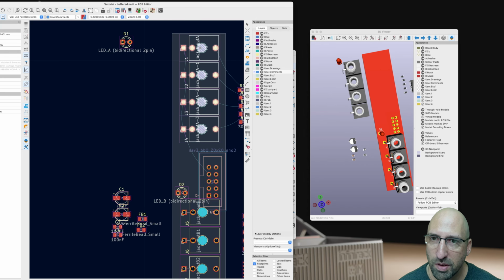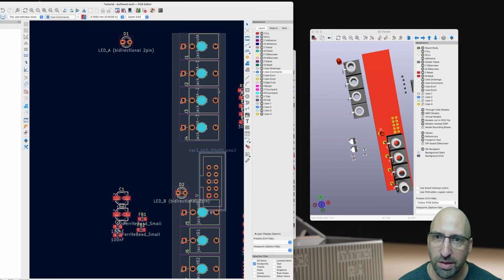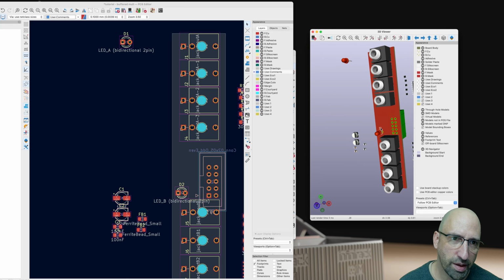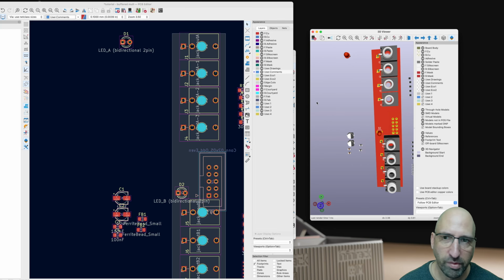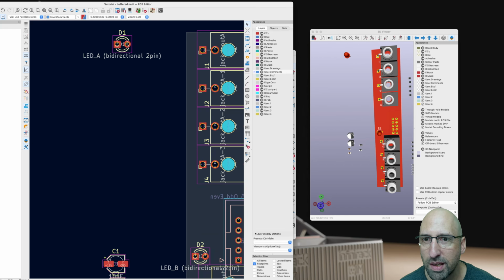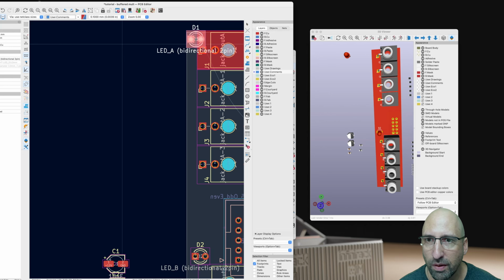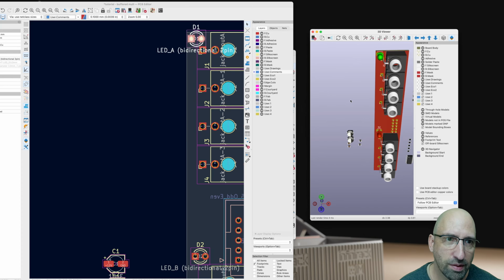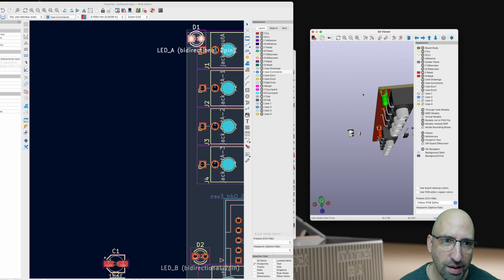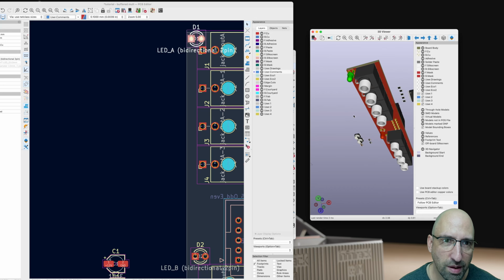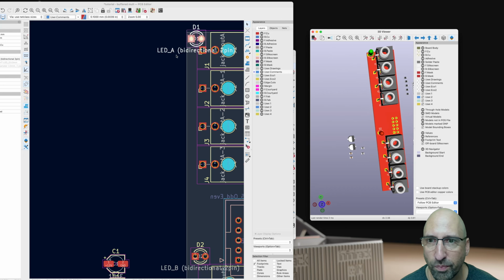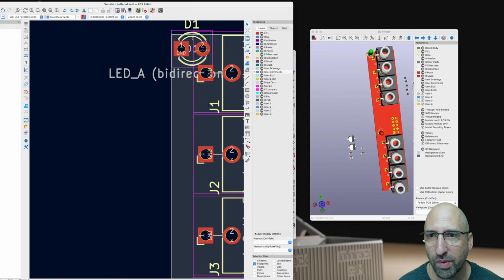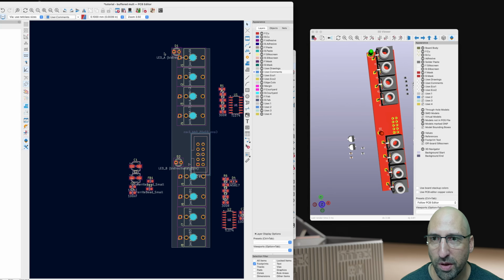So one option is we could put these right up to the top, like so, and decide what to do with this LED. As long as it doesn't collide physically or have the pins collide, we're good to go. So that would be one approach.